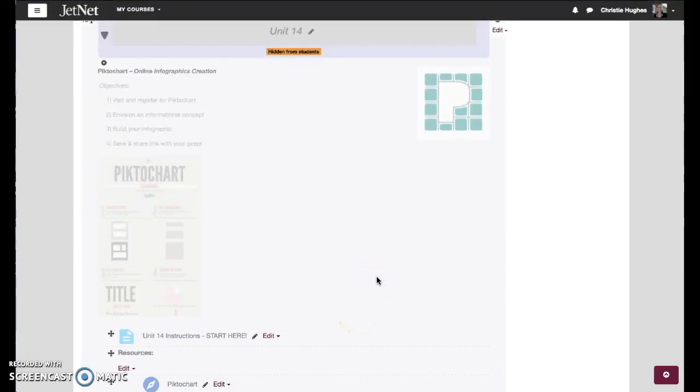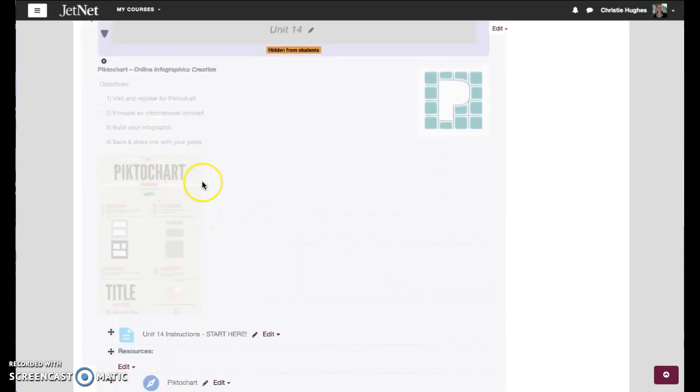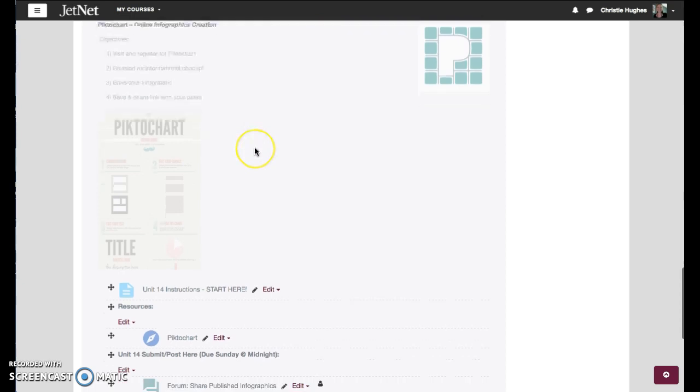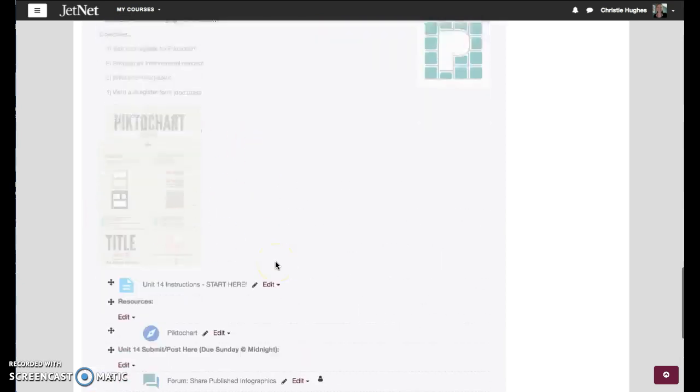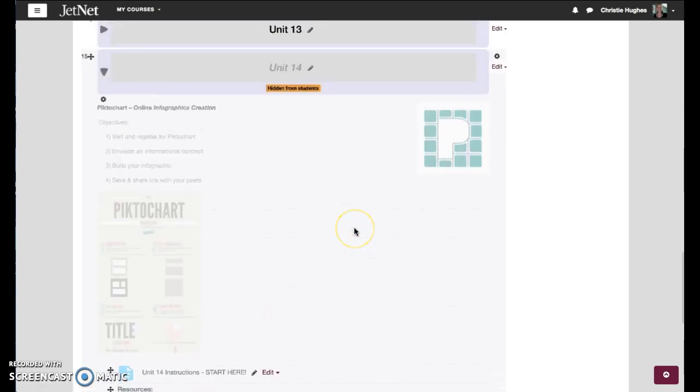As we head into the last few weeks of the term, we are going to work on building a Piktochart. Piktochart is a website that gives you free access to build an infographic. It automatically gives you templates, so it's not a very designer-friendly website, but it does allow you to break down information easily, and it's sort of where a lot of our organizational data and data design is becoming in the current culture for social media. So take a look at that.